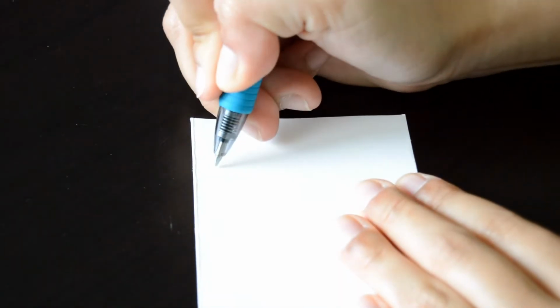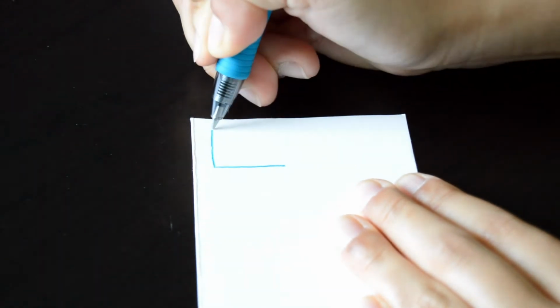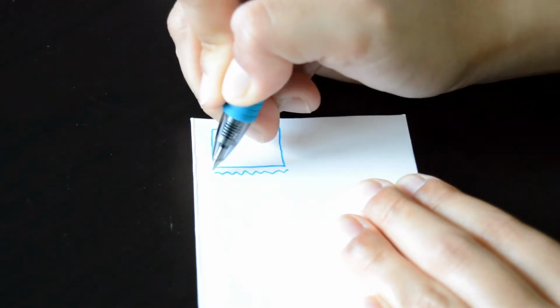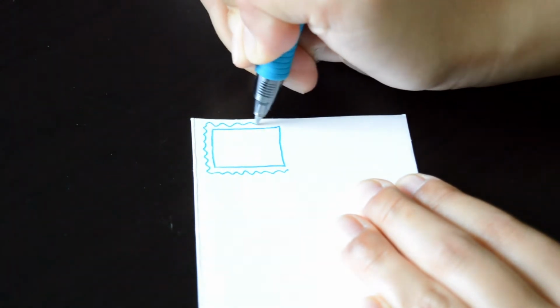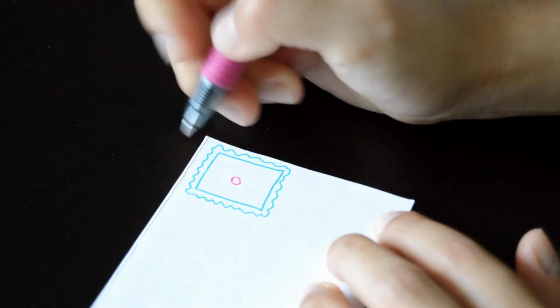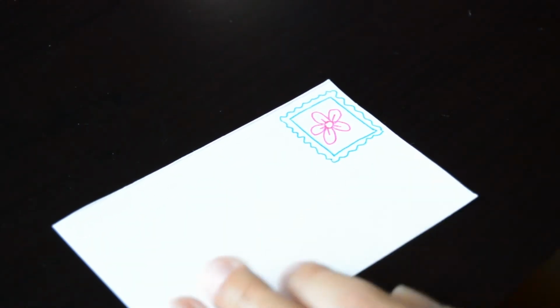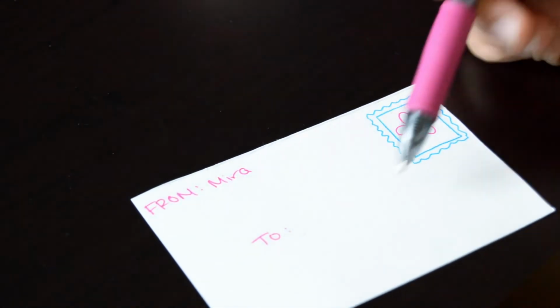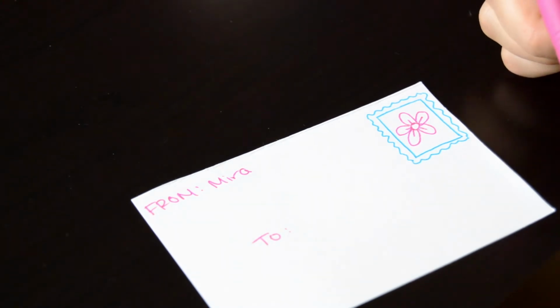Usually what I do is I'll just draw a little rectangle in the upper corner. And then I will draw a little border design, super simple, to get that stamp look. And then on the inside, I think it's really fun because you can do whatever doodle you want. On this one, why don't we draw a little flower? Once you've got your little stamp made, you're gonna write from, and then write your name right there, and then to, and you can write whoever you're giving it to. And sometimes I think it's fun to write fake little addresses, something related to the note you're gonna give them. I think that's really cute.